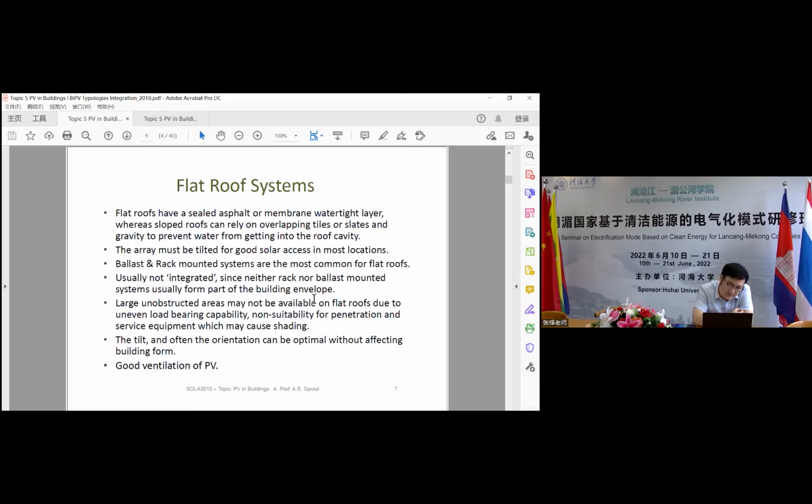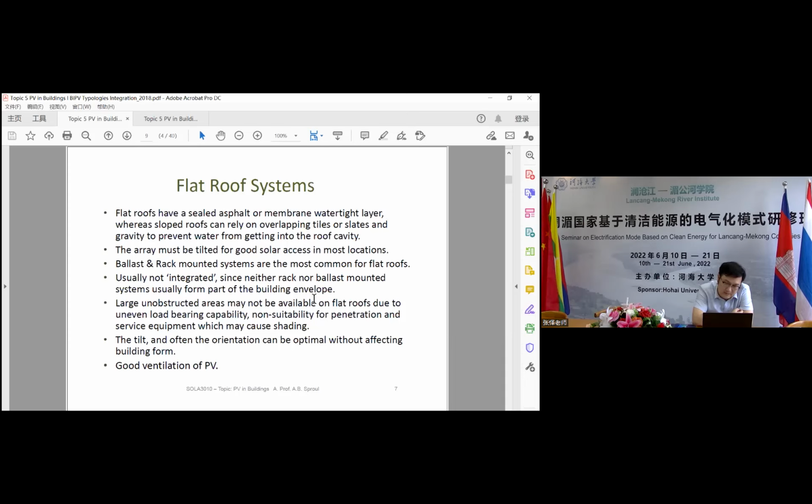And normally the ballast and rack mounted systems are the most common for flat roofs. The next point is that they are usually not integrated, since neither rack nor ballast mounted systems usually form part of the building envelope. This is very easy to understand, because in general we do not think of the rack and ballast mounted system as part of the building.